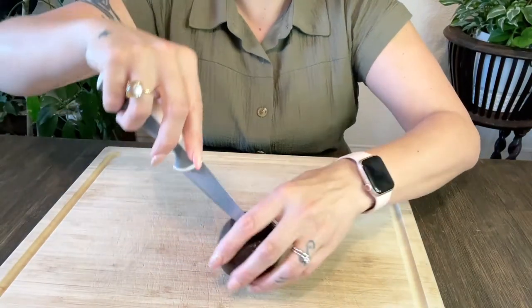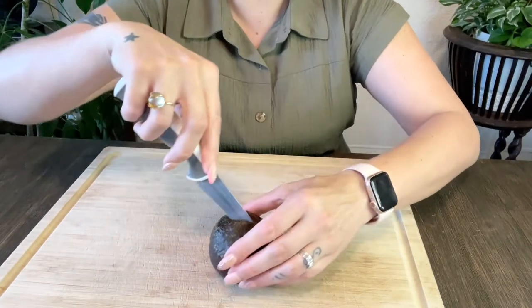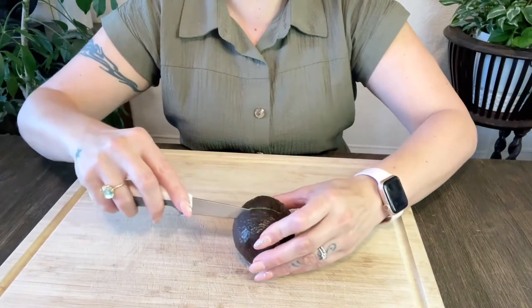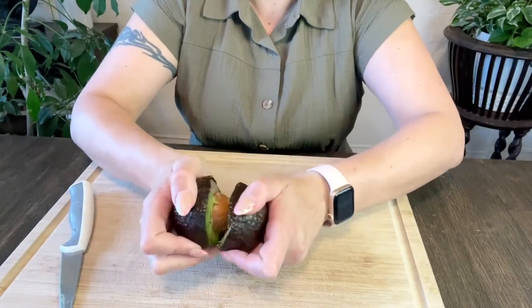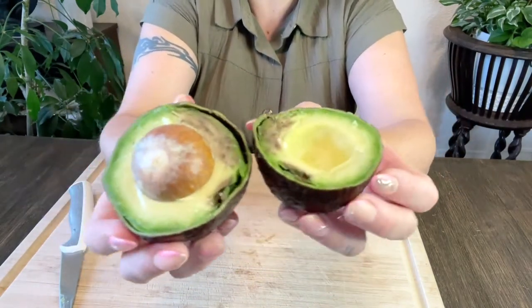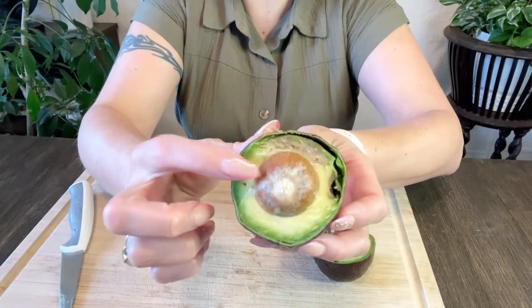So you just cut all around it, and you don't have to be too gentle or anything. I think this one is actually overripe. It might not be edible anymore, but that's okay. Oh, yeah, well, it's still kind of okay, but here it is. So here you can see the pit inside.